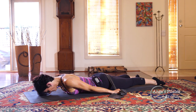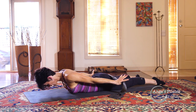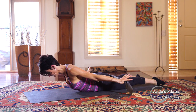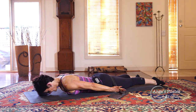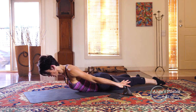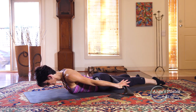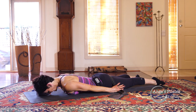Take a breath in, navel to spine. Keep the tension in the band. Exhale, and you're going to press against the band, widening it as you lift your chest. Opening the chest, breathe in. Exhale and release the shoulders down and come back to balancing on your nose. Breathing in, navel to spine. Exhale, press the band away. Lift your chest. Long line from the crown to the tailbone. Feet are grounded, breathe in. Exhale, just releasing, relaxing down. Come back to balancing on your nose.